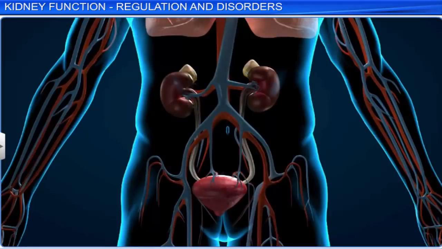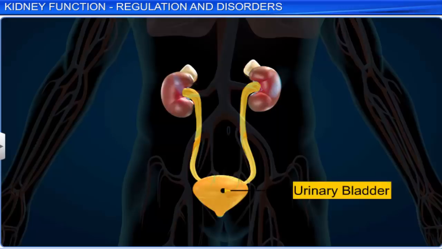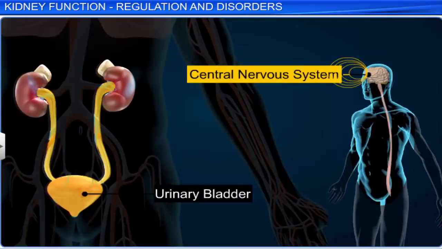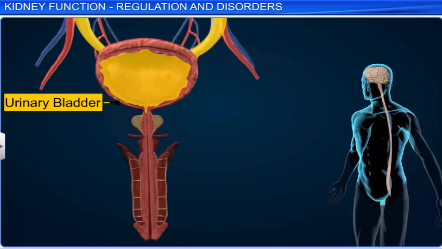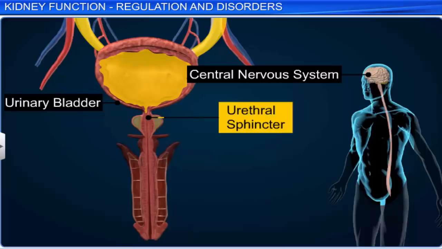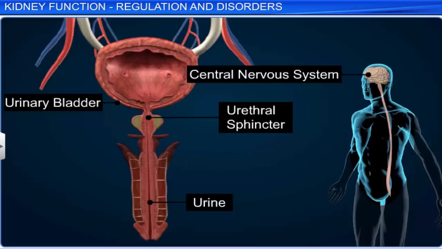Hence, hormonal feedback mechanisms efficiently monitor and control the functioning of the kidneys, leading to the formation of urine, which passes into the urinary bladder, where it is stored until a signal is received by the central nervous system (CNS). As the urinary bladder gets filled with urine, the bladder is stretched and causes the stretch receptors on its walls to send a signal to the CNS. The CNS in turn sends motor messages that make the smooth bladder muscles contract and the urethral sphincter relax, resulting in the release of urine. This process of disposing urine is called micturition, and the neural mechanism responsible for the process is known as the micturition reflex.